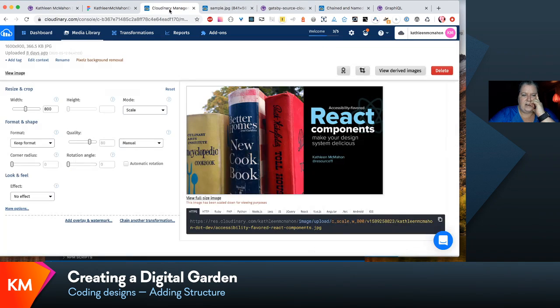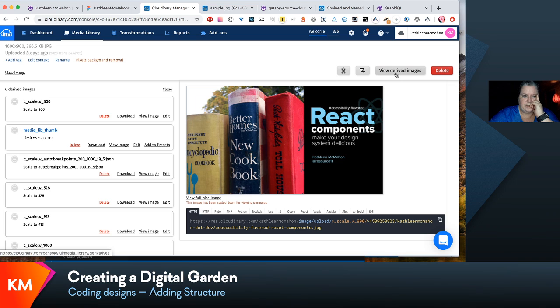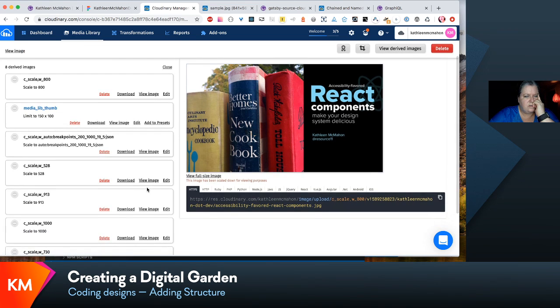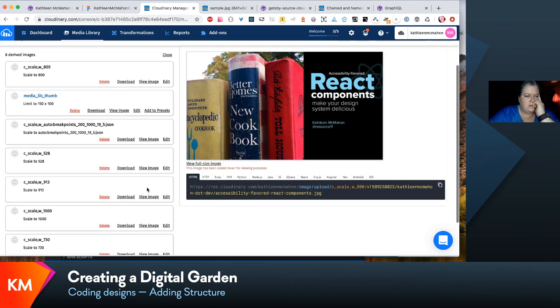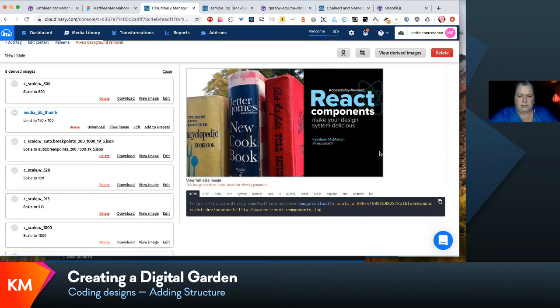It's interesting how I wanted to, can you scale? Format. Can you format? Corner radius. No. How about I want to view the derived images. Oh, that was fun. I'm not sure if I like that.